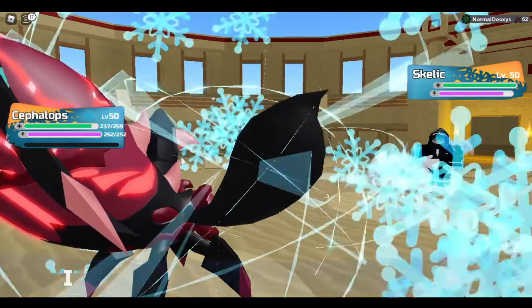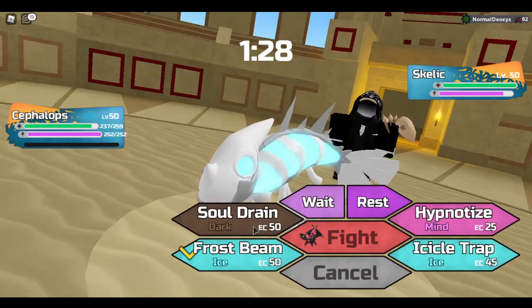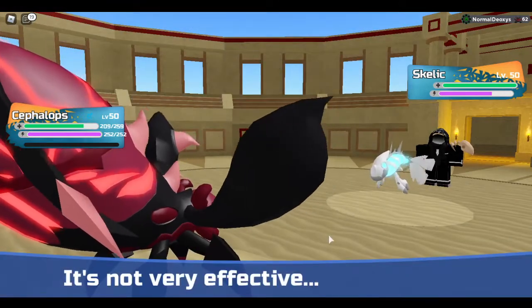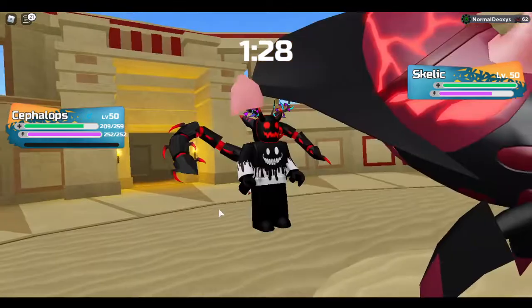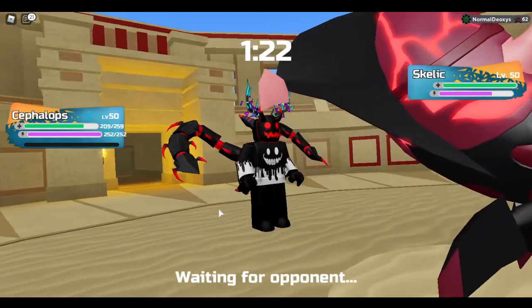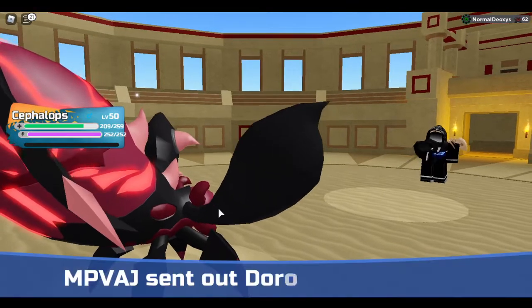He's going to Chili Chomp us, actually, which doesn't do anything, really, so we're just going to go straight for the Soul Drain here. He's going to go for a Mega Chomp, which still does nothing. Okay, it flinched us. But I think Mega Chomp has a 20% chance to flinch, which is really high. But I'm pretty sure it either has 10% chance or 20% chance, which again is decently high.